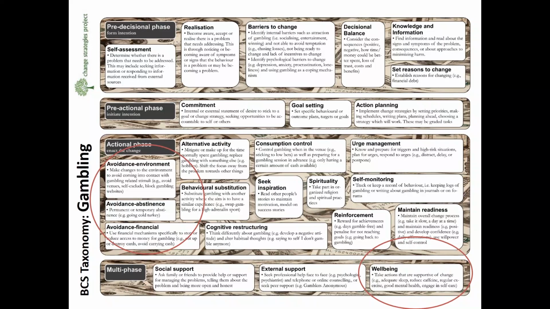We also found across all of them these strategies around well-being, and these were about improving physical, mental, spiritual, and social health, as well as sleep and eating. And so when we first identified this a few years ago, there was quite an argument with the researchers, like this is not a strategy for changing behaviour. But consistently we found this, and people talk about that it's important for them to be the best, the strongest version of them they can be, and then they're able to deal with the other things.